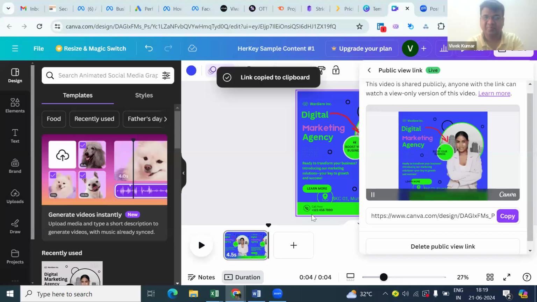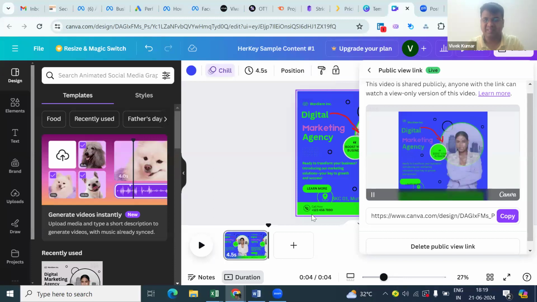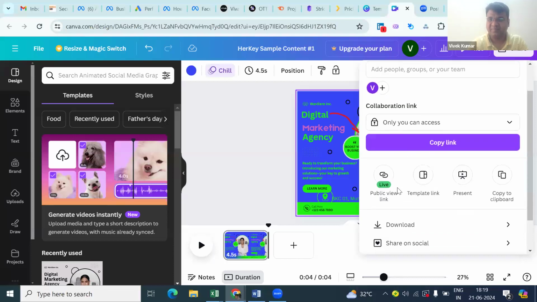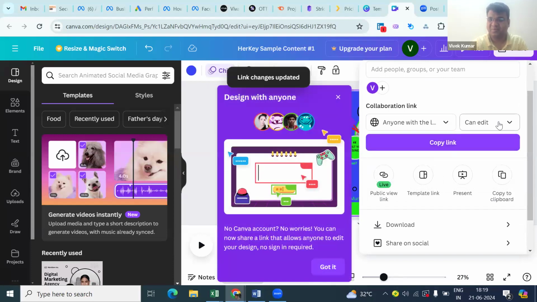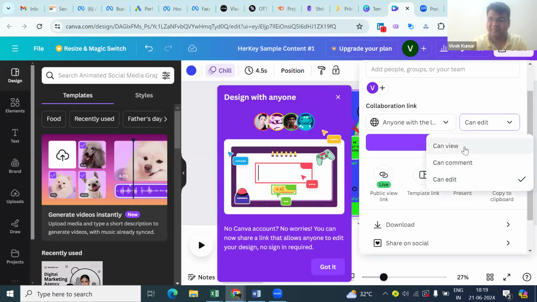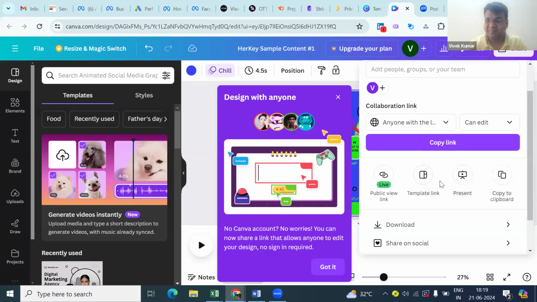You will be able to now see this design, okay? And you have different levels of access. So whether it should be public or you can define anyone with the link can access it. Okay. So all those kinds of things, what they can do, whether they can edit, whether they can comment, or they can view it, right? So they can do all these stuff. So you can basically collaborate with your designers, copywriters, even with the client. Like if the client wants to share their feedback, they can do that over here.